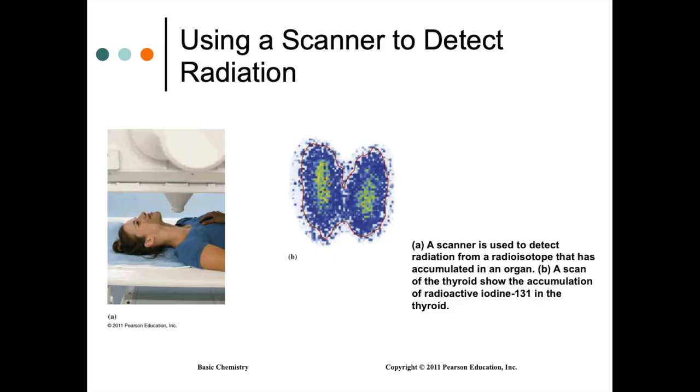They might use a different salt, or a different way of injecting it, but the principle remains the same, right? You're going to receive that element into the body, and it'll make its way to the thyroid because the thyroid is what captures that iodine. Well, you then place a detector relatively close to it, and it picks up any radiation that's being emitted. Well, the radiation it sees, so to speak, is coming from the thyroid. And based on the parts that light up, you can get some information about the thyroid and how it's functioning.